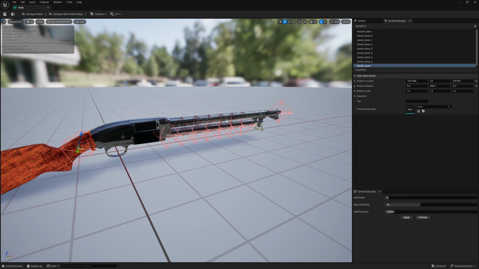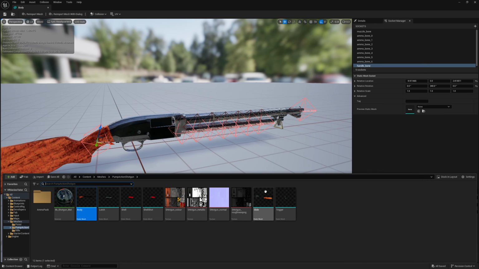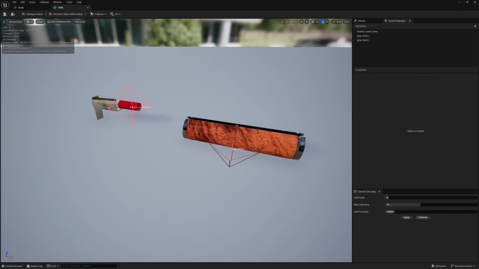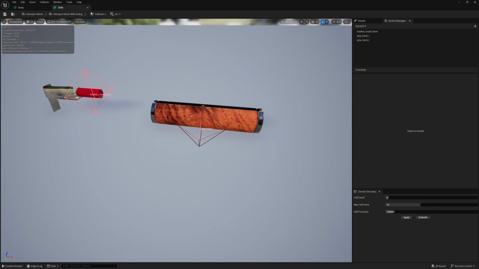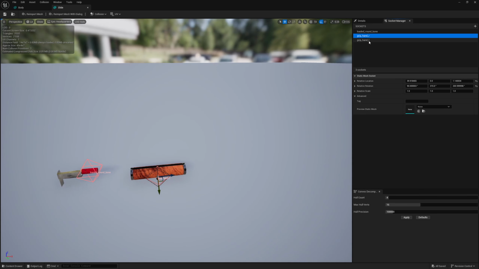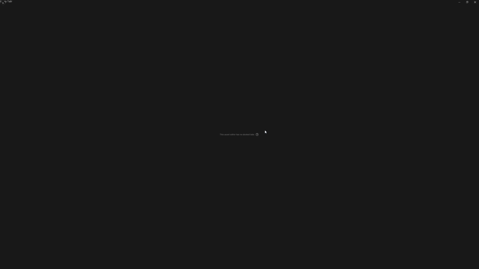And you can see here are no grip bones on the shotgun. This is because if we grip it, we will always grip it on the slide. So if we go to our slide, you can see here, for one, we have our loaded round bone and we have our grip bone for the right and the left hand. And if I go to the ammo pack, this is the ammo box for the shotgun shells.